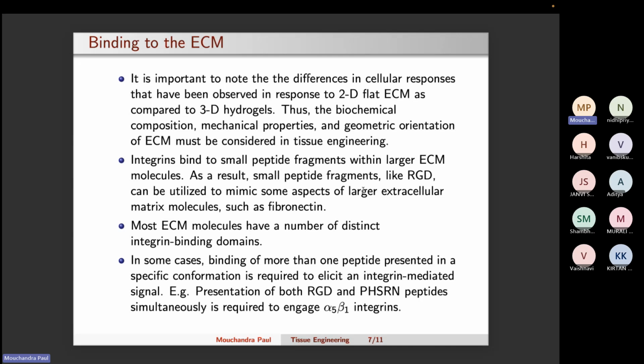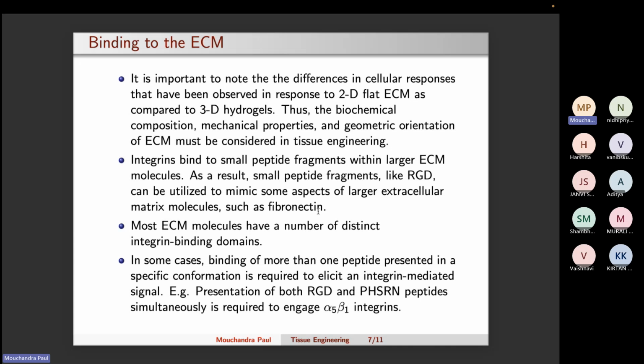A very commonly used small peptide is the RGD peptide. It's a tripeptide composed of arginine, glycine, and aspartic acid. So these three, RGD, is the one letter abbreviation of the amino acid names. So RGD peptide is very commonly used by tissue engineers to modify the surface of scaffolds, especially synthetic scaffolds, which cannot promote cell adhesion on their own. So they conjugate these small tripeptides to the surface of the synthetic scaffold, and then only they can see some cell adhesions. So they are basically trying to mimic the ECM in their artificially synthesized scaffolds.